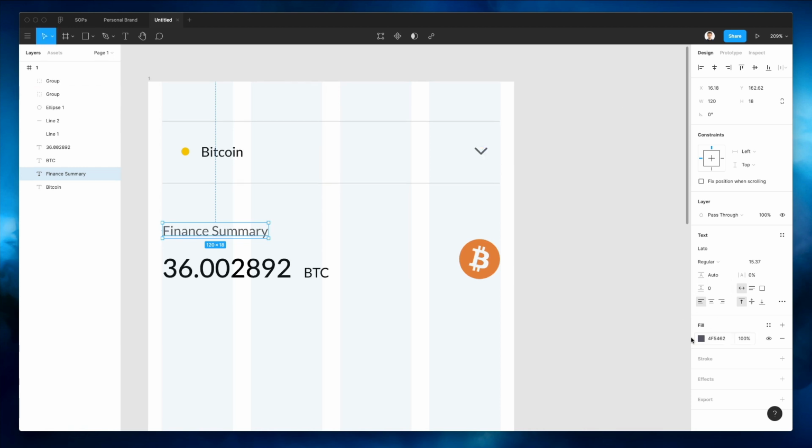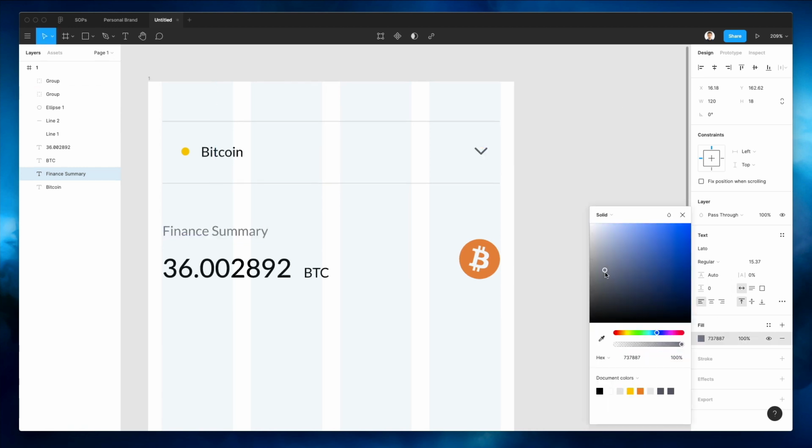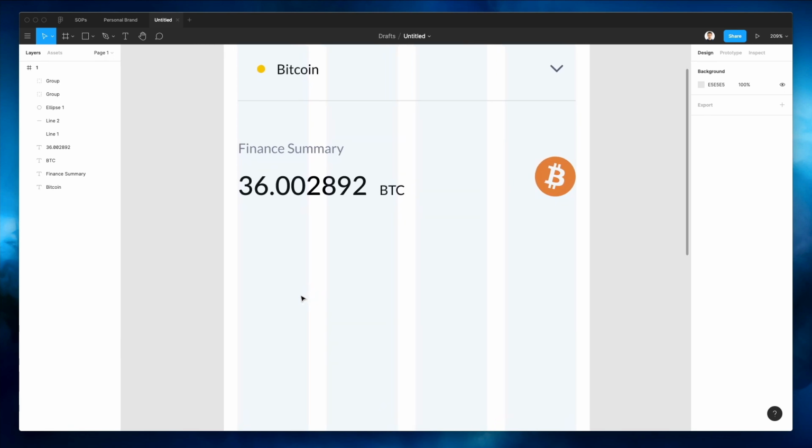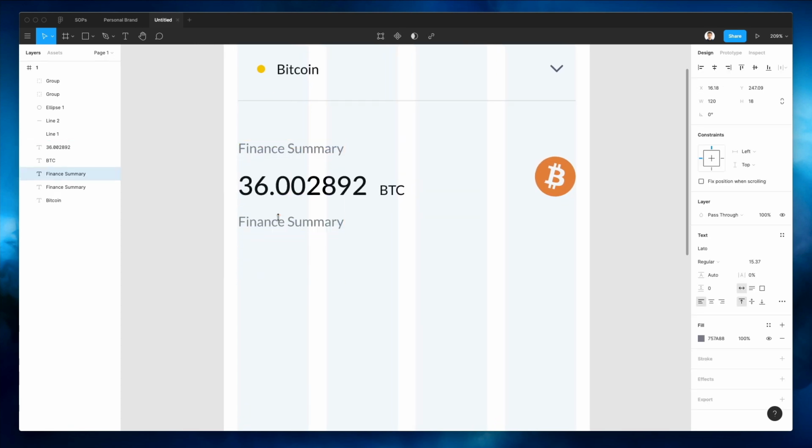I'm going to copy this color right here, make it a little bit more light, and I'm going to copy it again below. Let's add some random values.